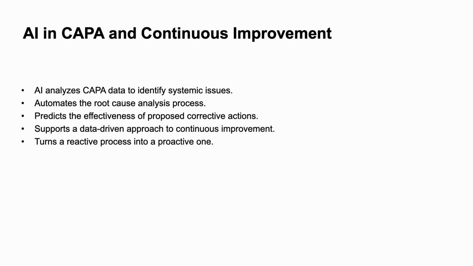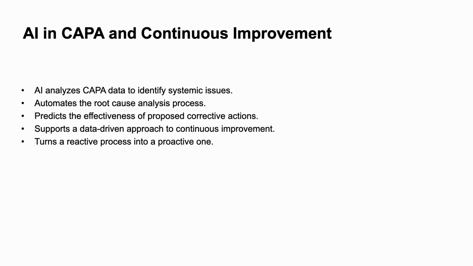The Corrective and Preventive Actions (CAPA) subsystem is a cornerstone of QSIT and a key driver of continuous improvement. AI can make this subsystem even more powerful. An AI system can analyze a company's CAPA data to identify systemic issues that may not be apparent from a manual review. For example, an AI tool could find a hidden correlation between a specific supplier, a particular manufacturing process, and a rise in product complaints.